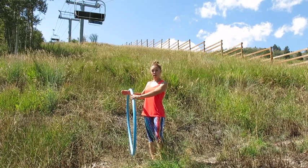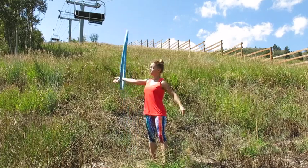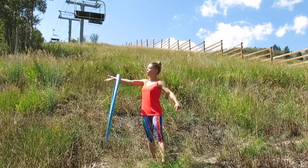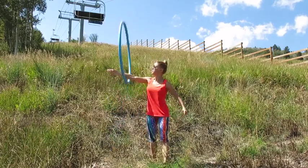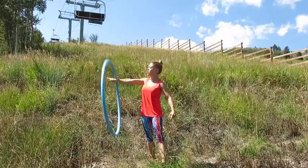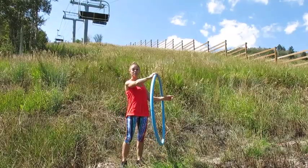We can also build up our arm strength by moving the hula hoop around the axis of our wrist. Give it a little swing and try to keep the arm extended with the hula hoop right along your wristline as you go in one direction. Then you can grab the hoop and swing it the other way to go in the other direction, adding in the biceps and triceps while still stabilizing through our core. Then switch to the other arm.